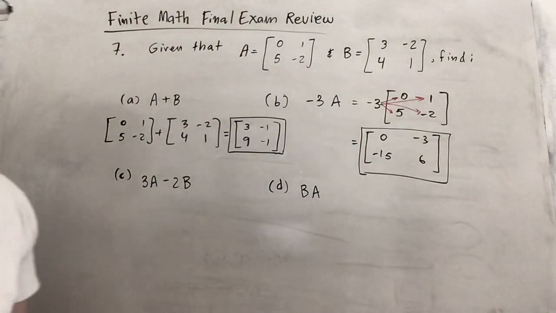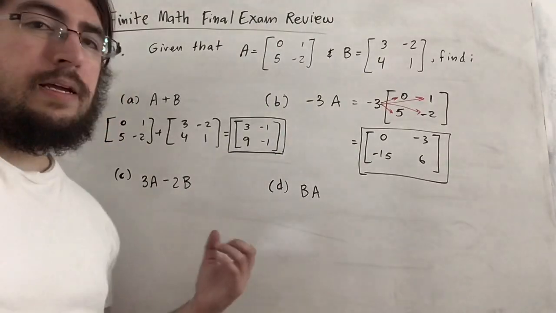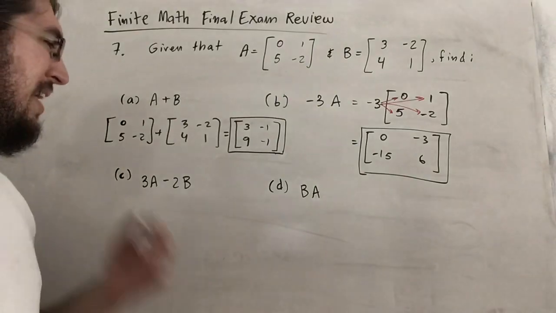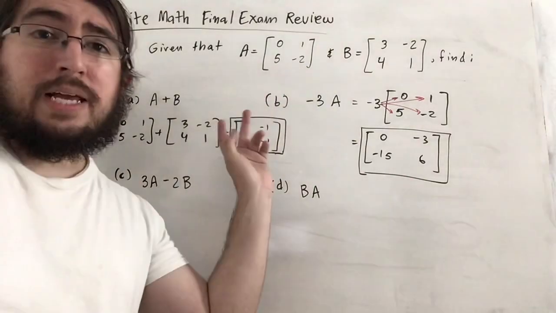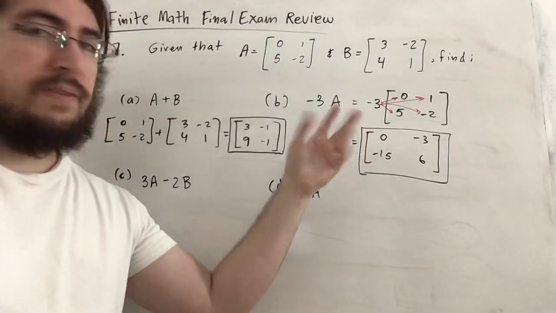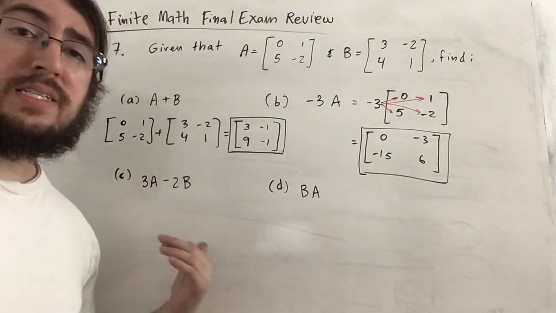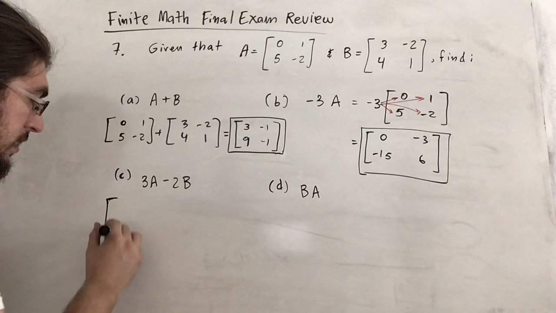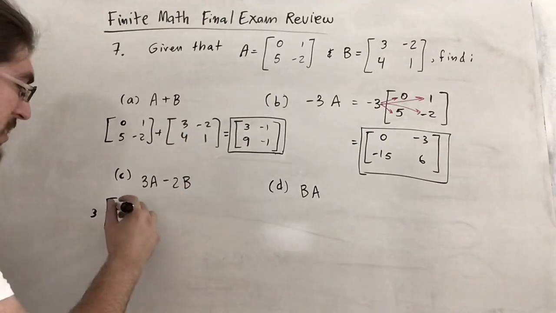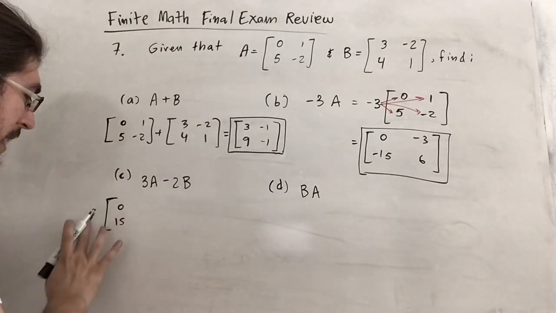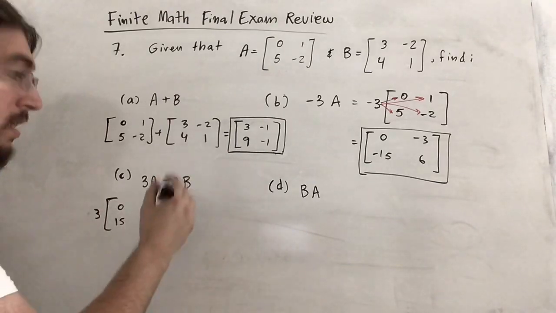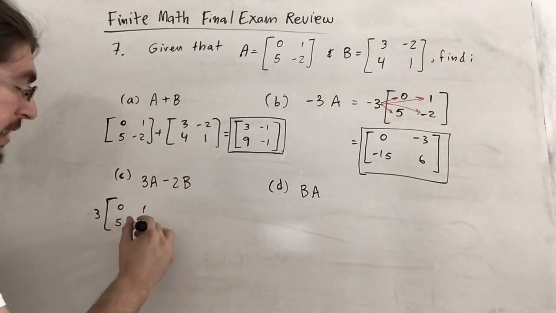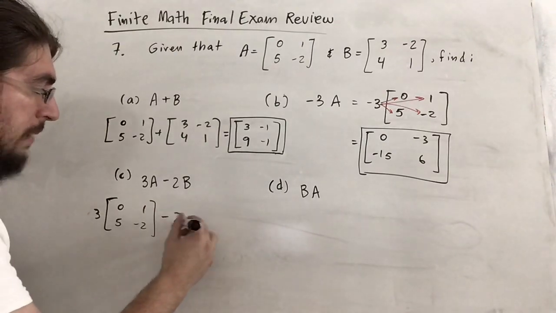Great. Now, C is kind of like B and A combined actually, only there's subtraction now. But in fact, since we know scaling in a negative just changes the signs of each of these, we can actually change this to addition instead of subtraction. So first off, I'm going to write this. It's going to be 3 times A, which we kind of just did, really. Well, there's no negative here, so it's a little different, but it's kind of the same. So A was 0, 5, 1, negative 2, minus 2 times B.